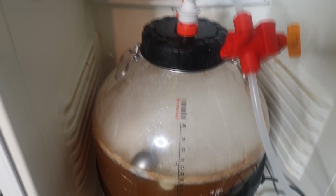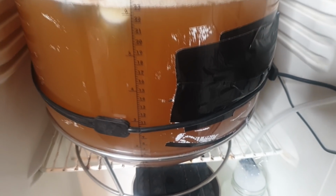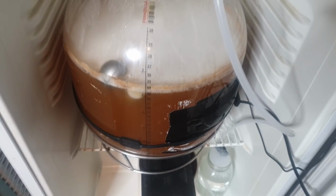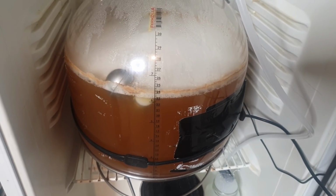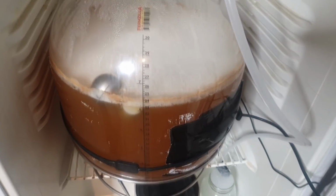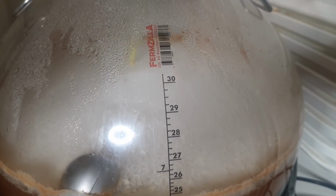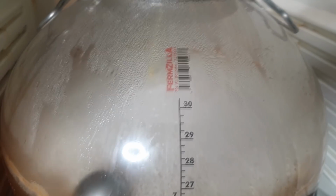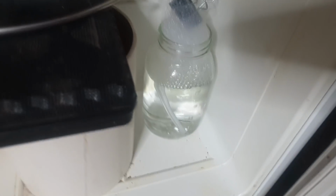Now here we are on the same Wednesday. Keep in mind this one is 3 days behind. So it was 2/3 fresh wort and then 1/3 of fermenting wort put on top. The ferment looks very different. By this stage in the other one, it was way more krausen and it looked a bit dirtier and foamier. This has got quite, besides on the edges, it's got quite a clean looking krausen. Very white. Doesn't look like it's fermenting much faster or very fast, but down the bottom you can see we're quite active.